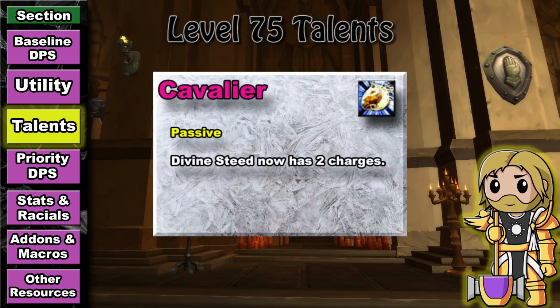Cavalier simply grants you an extra charge of Divine Steed. This is a useful talent when higher than normal movement demands are likely to be made of you, either in raid fights or Mythic Plus dungeons where there may be large gaps between trash packs, or there is a frequent boss mechanic that demands you move quickly. If you are not likely to need a speed boost very often, you might do better to consider one of the defensive options in this row.